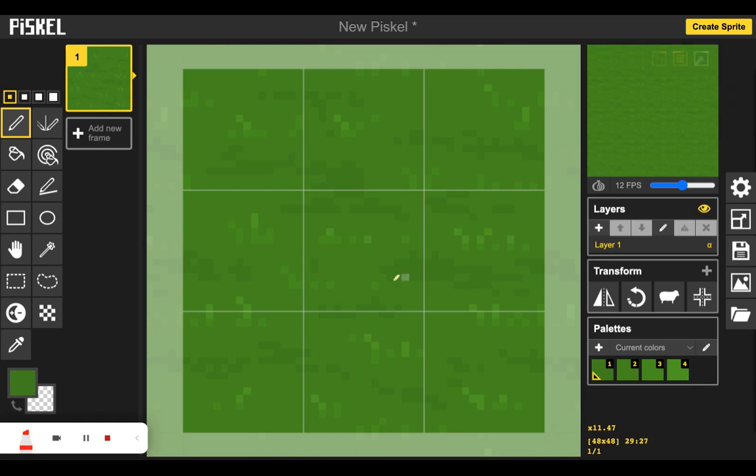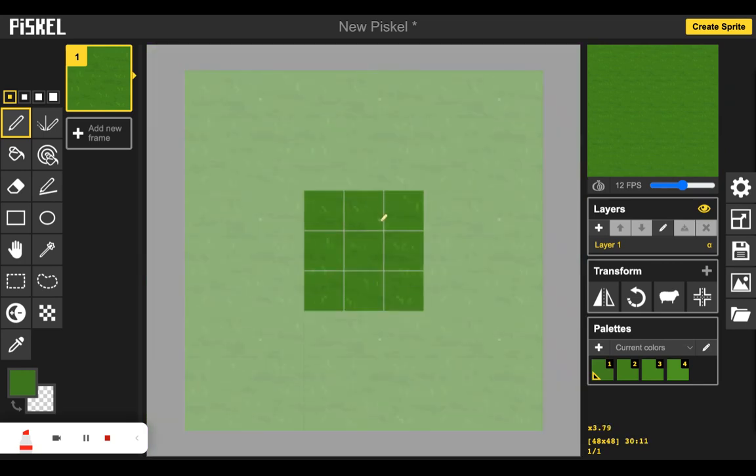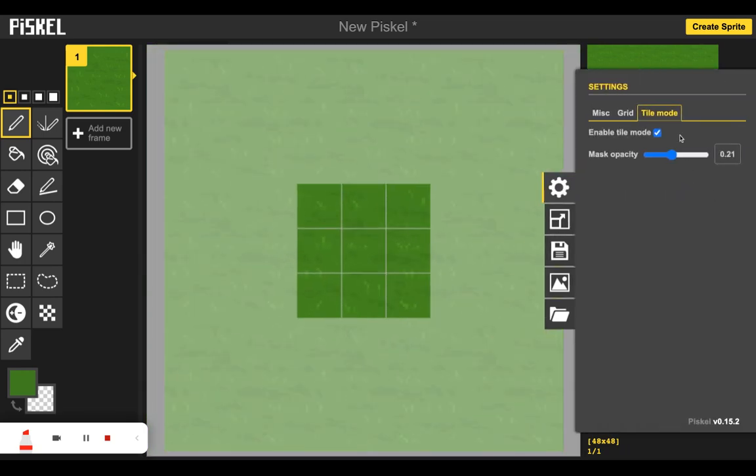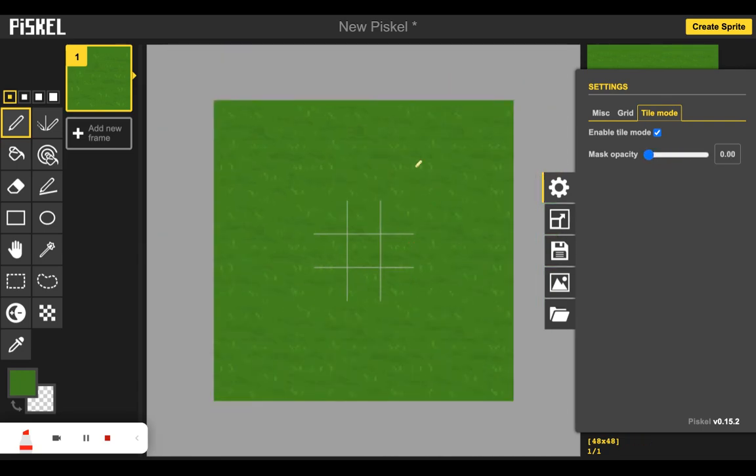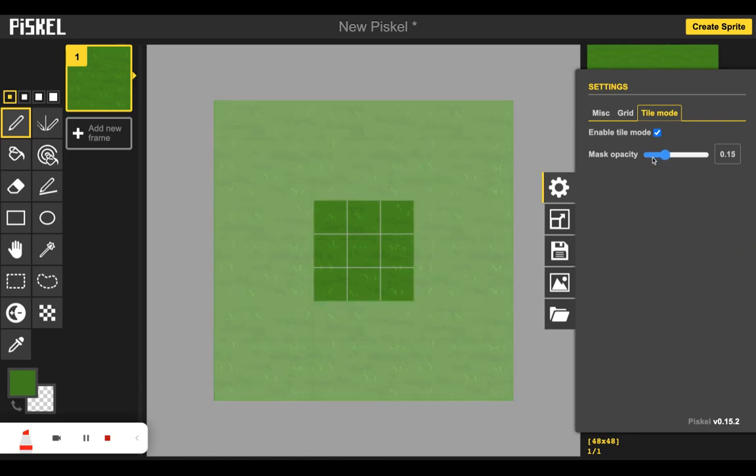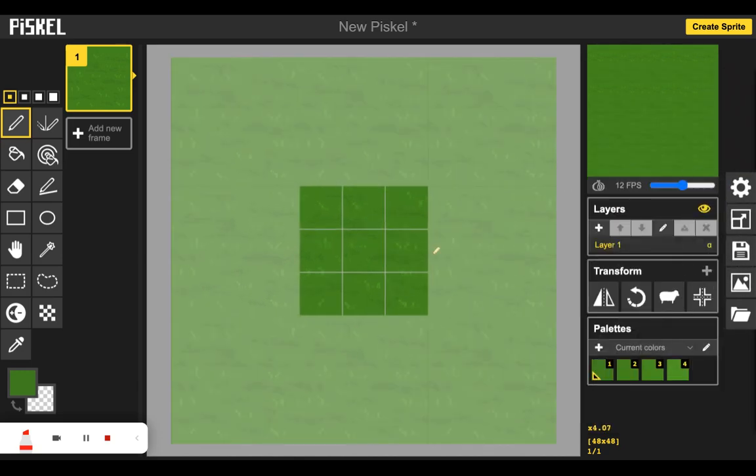Just stick a few little pixels pointing up to give it a little grass texture. You can see you're starting to get a really nice texture there, and it's actually working quite well. I now have a base grass texture. If I zoom out here and I go to my preferences, and we go to our mask opacity, you can see this is the square of texture we've made. And if I turn my mask opacity down, you can see that I have now created a seamless grass texture. It actually looks quite good. It really feels like a little field of grass. So this is the basis of a really basic background tile.